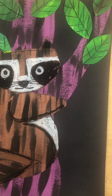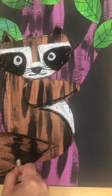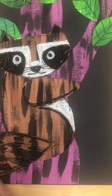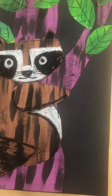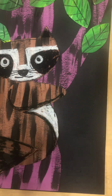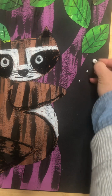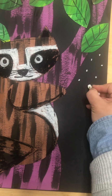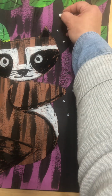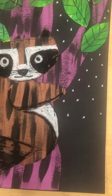It's looking so cute. The tail, if you want to have some zigzaggy lines, I call these Charlie Brown lines, just so it has that raccoon tail look. And then on mine, I feel like I need some more leaves, so I'm going to add some more leaves. Super glad I saved this paper because I'm going to have a few more leaves over here. And then for the background, you can use white oil pastel and do little dots, because raccoons come out mostly at night. Not that you can't see them during the day, but they're more nocturnal. So we're doing little dots, and those represent the little stars.